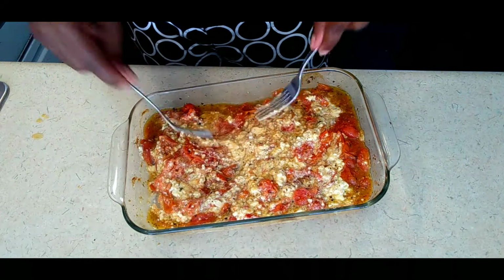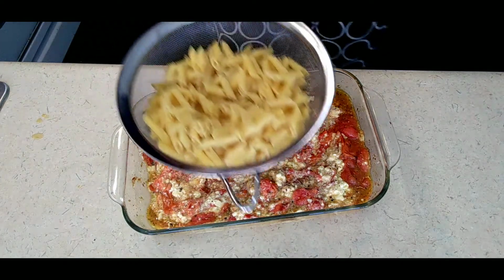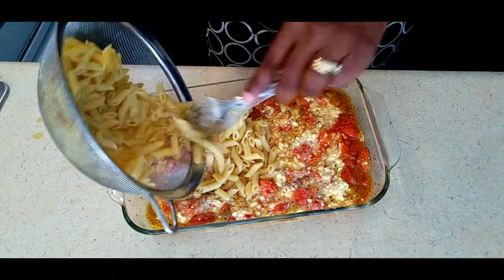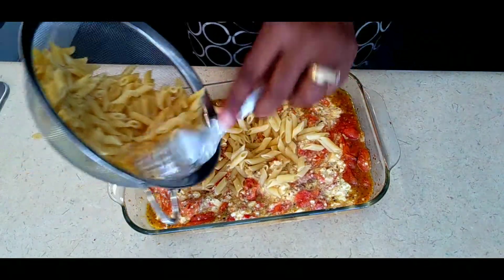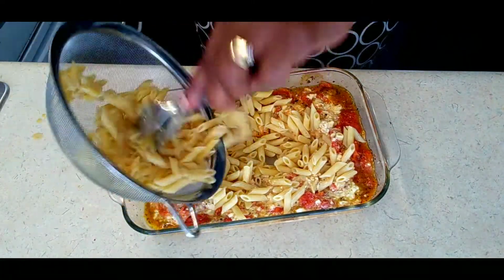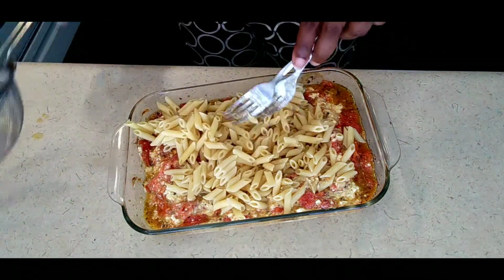You can use whatever pasta you have. I used penne because that's what I had. So here I'm just going to add it. And then we're going to plate it. Okay, and taste it. This was just one cup of pasta, which looks like it's going to be enough. So let's get it all in here. All right, I'll be right back for the taste.